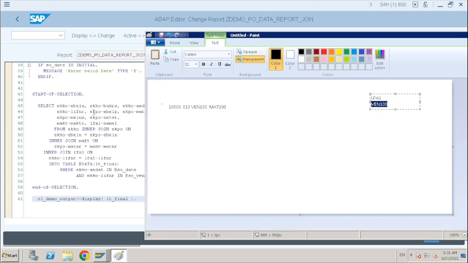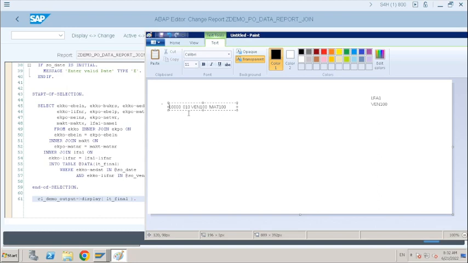Only the vendor name is missing. Vendor name is not available in the table. So how will the select statement work? Is it going to select this purchase order record, with the remaining details like quantity, company code, etc.? No. When you are using inner join, the data should be available in all the tables.